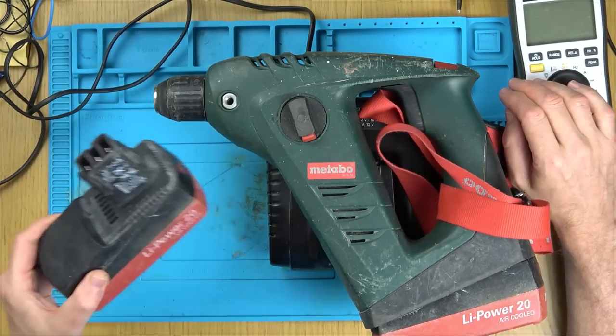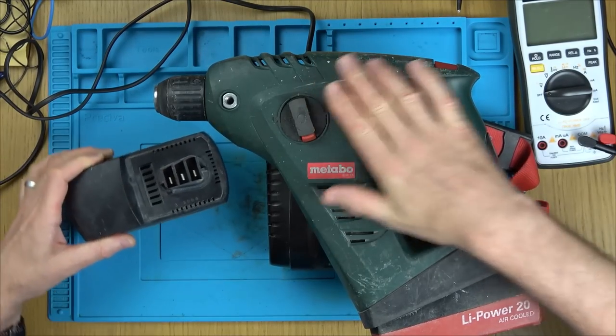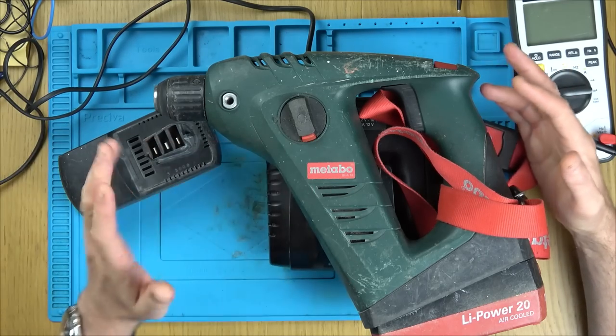In this video today, we're going to try to fix up this battery here. This is a Metabo battery. I bought this drill here years ago when I just started up my telephone business after I left BT. It was expensive at the time, like 300 and something quid.